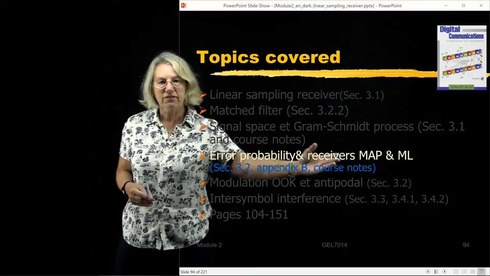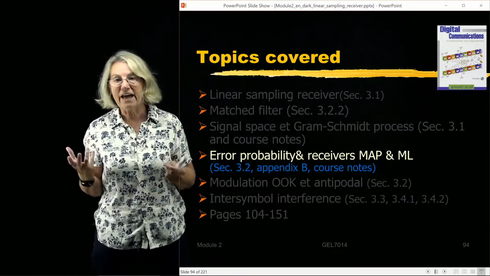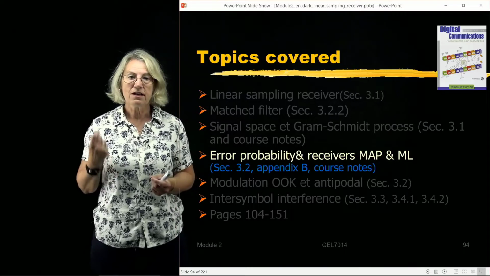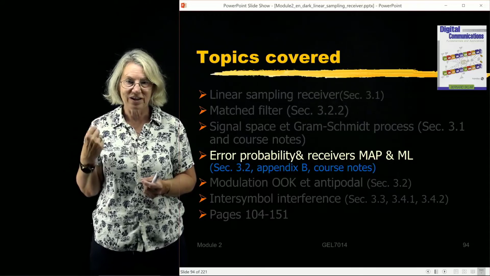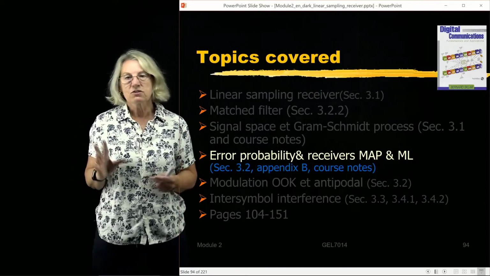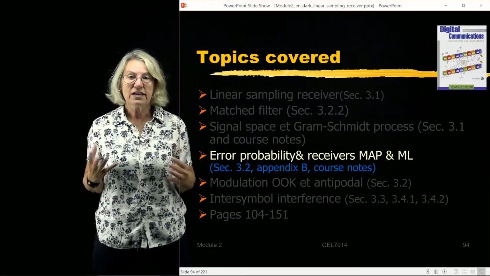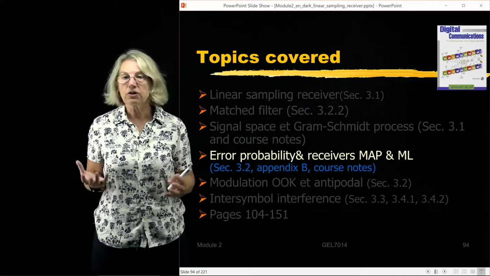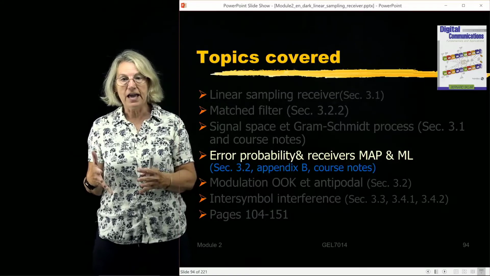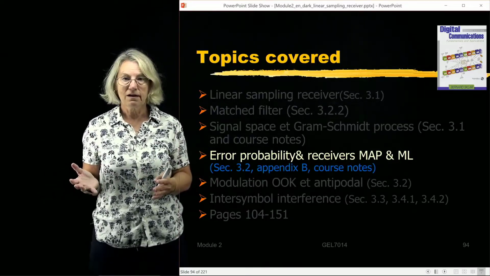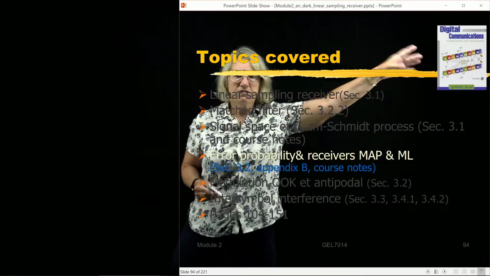And of course, we have to have a criteria for optimality, and we've already had the introductions to two criteria for optimality, the maximum likelihood and the maximum a posteriori probability. So that was our goal in starting out with giving you the structure, so that now, when we examine signal space, you already have a good feeling for what exactly these two are. But we saw them for the binary case, and now we're going to generalize them with the signal space analysis. All of this is covered in section 3.2 of the Scholar textbook.